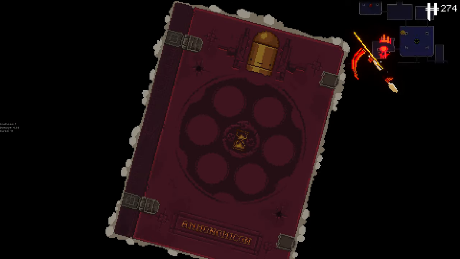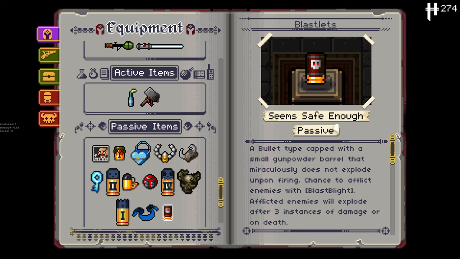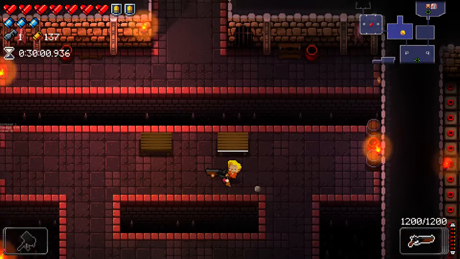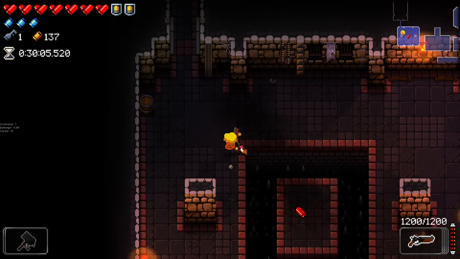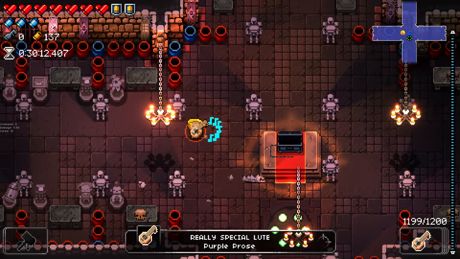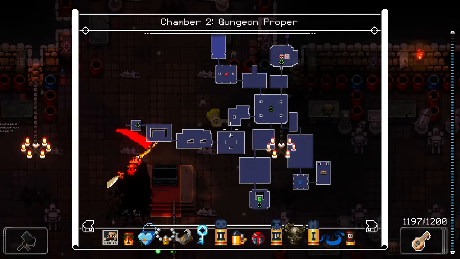Right, let's take a look at what those TNT barrel shells do. Blastlets. A bullet-type cat with a small gunpowder barrel that miraculously does not explode upon firing. Chance to afflict enemies with Blast Blight. Very, very nice. Blast Blight is pretty interesting. Basically, it's like a delayed damage, delayed explosion. Yet another one from Knife to a Gunfight. So we're getting a pretty good showcase going on here, I'd say. But unfortunately, we don't get to open the chest we want. But we do get this, which, with Fractal, could get pretty wild.